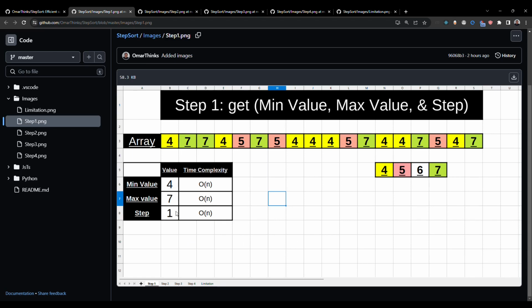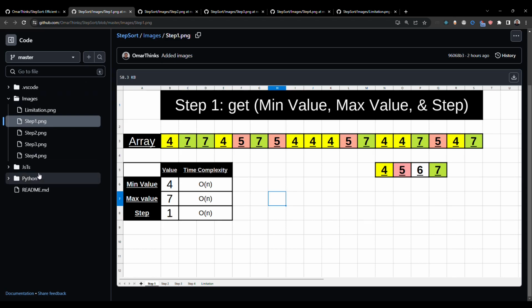These are hundreds, so the step will be 100. Here the step is 1. So from 4 to 5 we add 1, from 5 to 6 we add 1, from 6 to 7 we can add 1. This is the limitation I will talk about in detail in the end. So basically step 1 is get minimum value, maximum value, and the step.